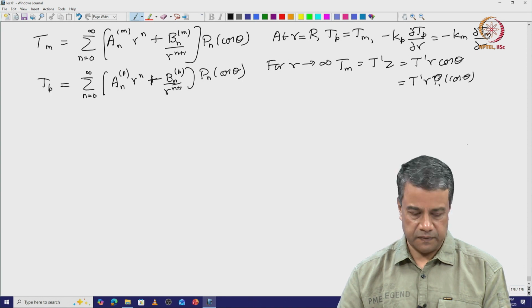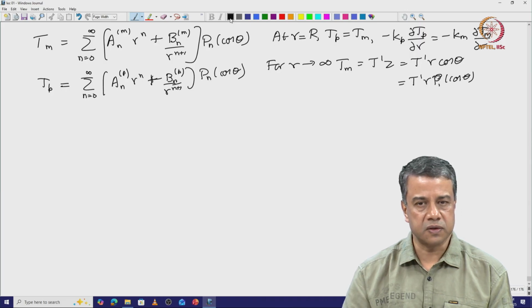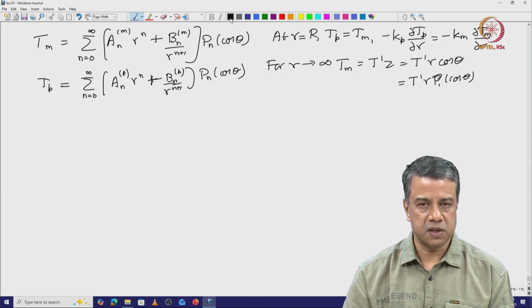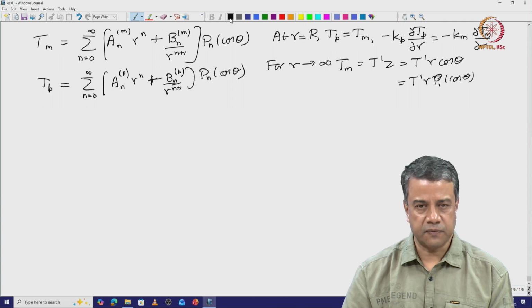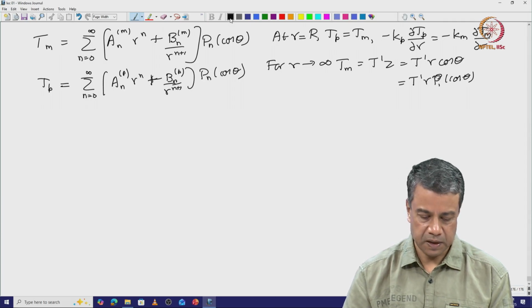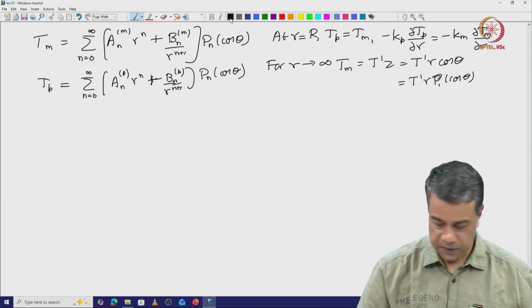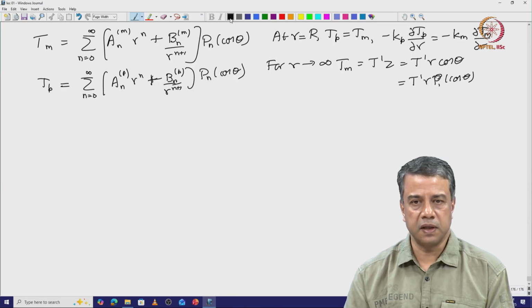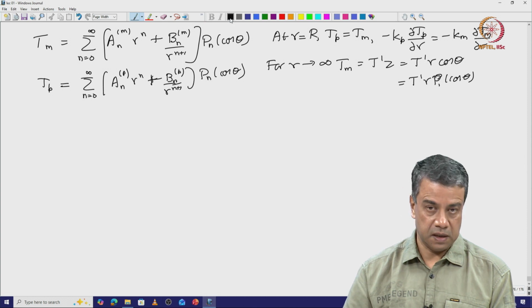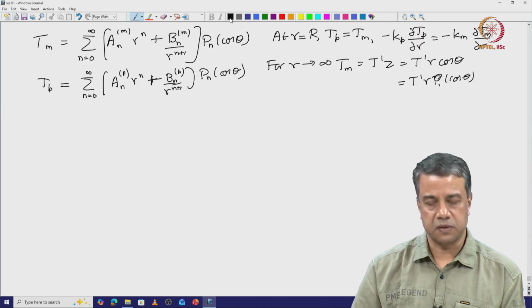So, that is what we had to solve. Okay. First thing I told you, in the particle, so there are two kinds of solutions here. The solutions multiplied by A n increase as r goes to infinity and are 0 at r is equal to 0, except for n is equal to 0 where it is a constant. Those are the growing harmonics. The solutions proportional to 1 by r power n plus 1 are what are called the decaying harmonics. They decrease as r goes to infinity, and they go to infinity at r is equal to 0.